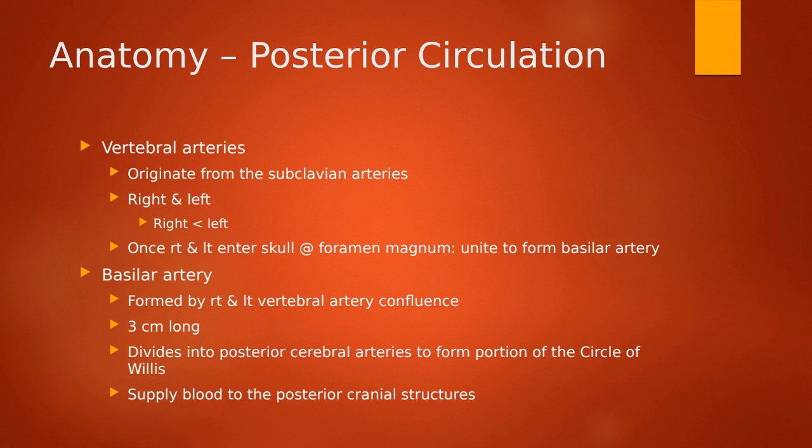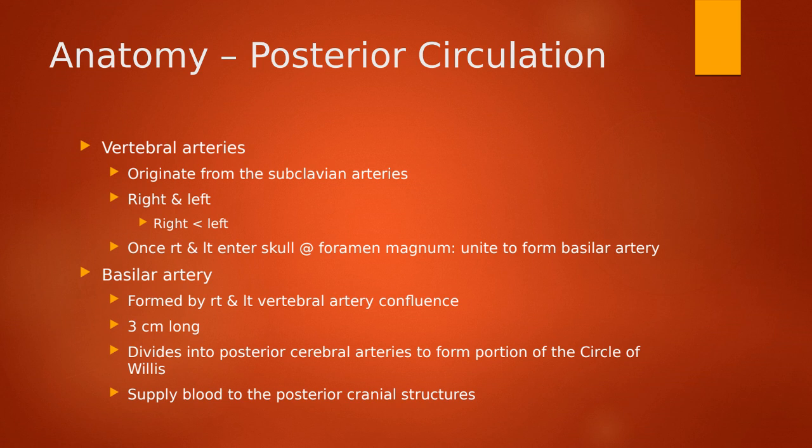These are going to originate from the subclavian arteries on both sides. Our left vertebral artery is going to be a little bit wider in diameter, a little bit bigger, and that's because it's coming directly off that aortic arch. Remember, the right side, it's splitting from the right brachiocephalic with that right-sided carotid. Once they travel all the way up the patient's neck, they're going to enter at the back of the skull at this little opening called the foramen magnum. That's where they're going to join up together, and they're going to enter into that patient's cranium.